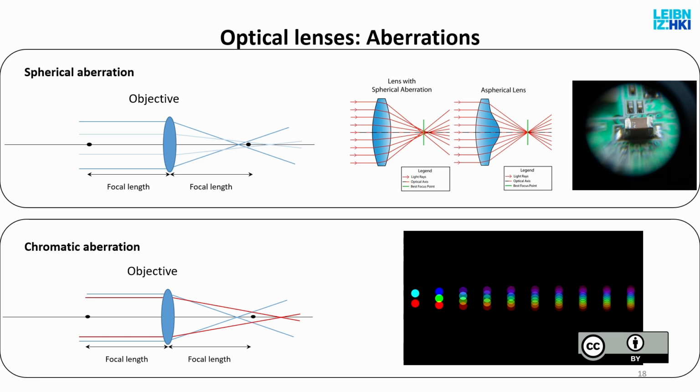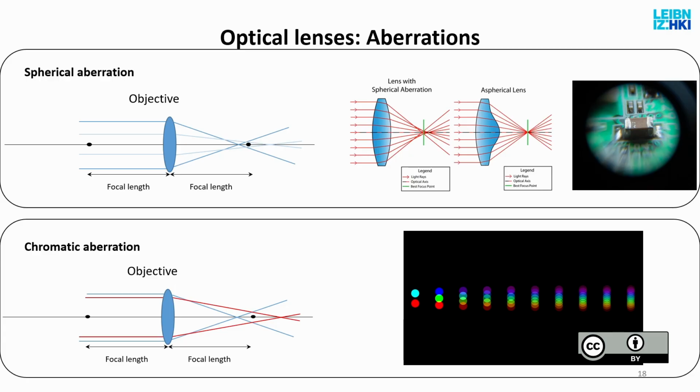What this means in practice is that when you look through a microscope and you see an image like that, where the center is in sharp focus, but the periphery is not, this microscope and this lens has a strong spherical aberration. And this you will see even with the most expensive €1 million confocal microscope. When you look closely at your images and you view the image in its full size, you are not zooming in, you will see that the image information, the pixels that Roman will teach you about in the afternoon, are sharpest in the center and less sharp as you go farther out. This is always the case.